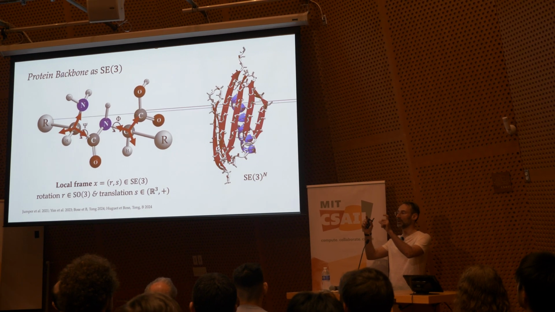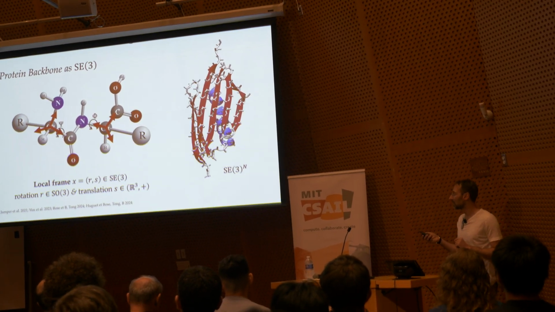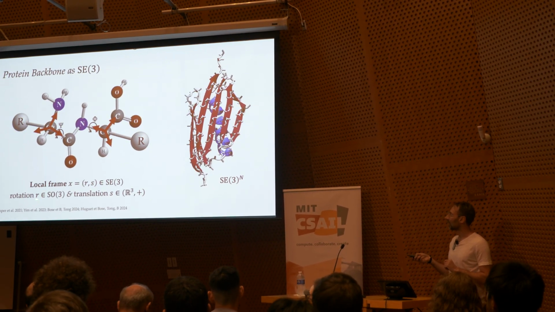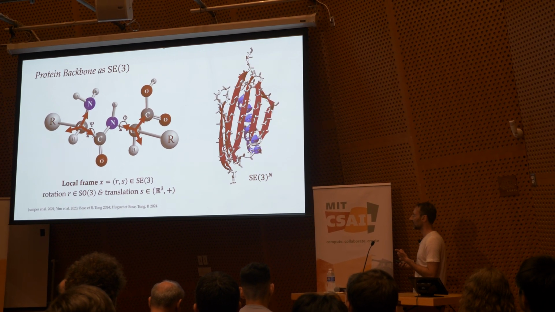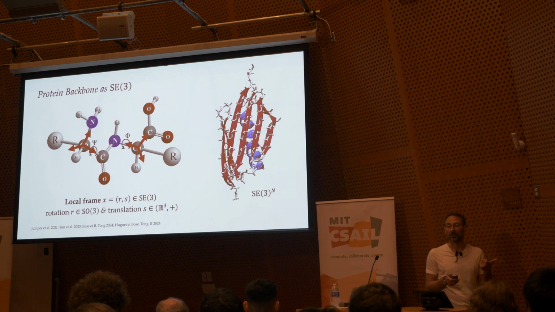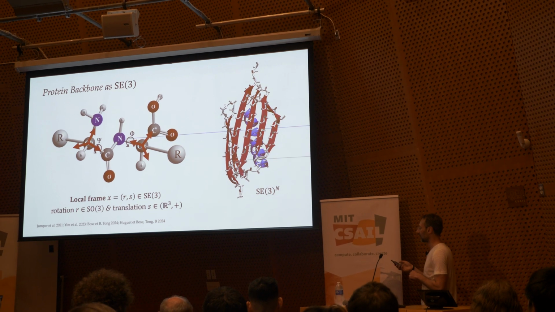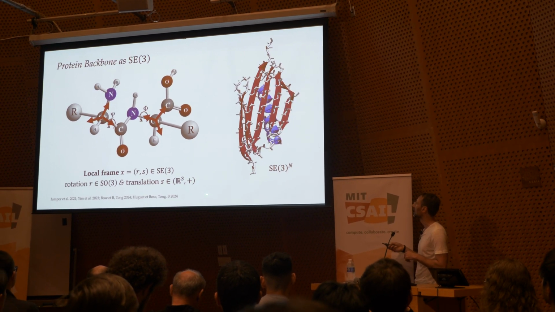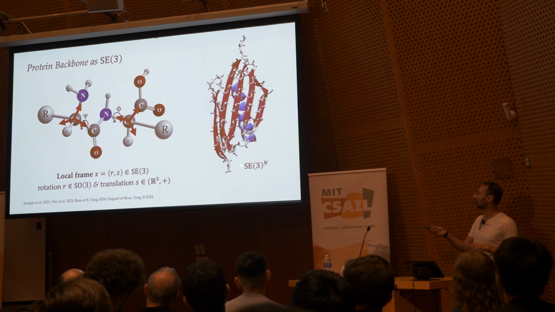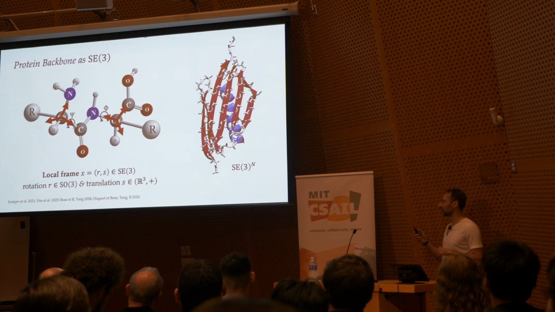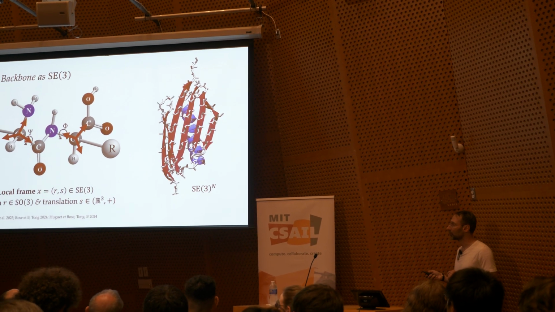So basically, we can represent the atoms in these frames, and then the protein is represented as the relative positions of these frames that can be thought of as elements of this group SE(3), the special Euclidean group. So it includes rotations and translations, no reflections. Reflections actually change what is called the chirality, or basically the effective chemical properties of the molecule. So we always exclude reflections, and we have only rotations and translations. So together, a protein that contains n such amino acids, we can think of it as an object which is a product of these special Euclidean groups. So it's a high-dimensional manifold, and we can do flow matching on this manifold.